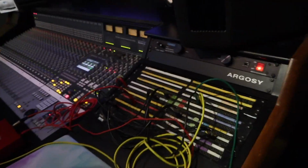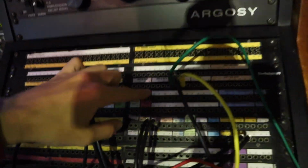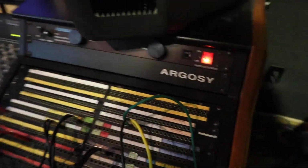My microphone's going to get really quiet here. We are taking advantage of what's called a multi. So here on the patch bay, I'll explain it to you. You have a multi, which means you can send a signal into it, and then you can take that signal and send it out to 3 different places. So what we're doing is we're taking this Neumann M149 tube microphone that is going into the multi, and then we're sending out of the multi into the Neve 5032 preamp and into the Scarlett preamp simultaneously. Those are both being sent to the RME converters.